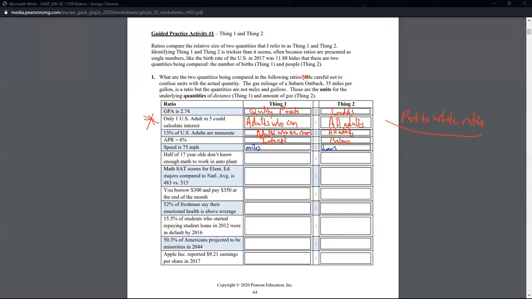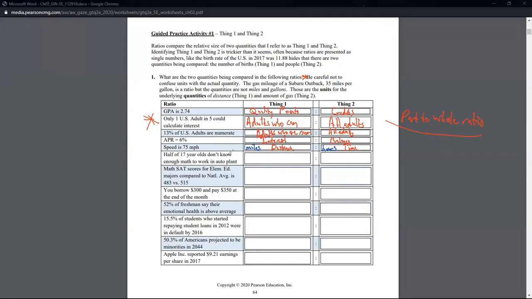Or you can be more specific, and instead of using units, use the quantity. Miles is a type of distance, and hours is a type of time. So the red words are a little better. The blue is a little more generic because I could say, instead of miles per hour, kilometers per second, feet per day. I could make any two word choices for distances and times. It's, of course, best to use the two they use, but I could still arbitrarily switch the miles to kilometers, and it doesn't change anything about it. It would just be weird.